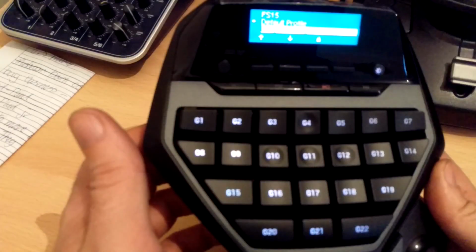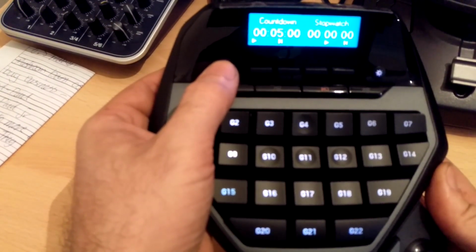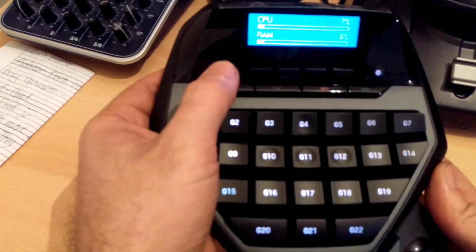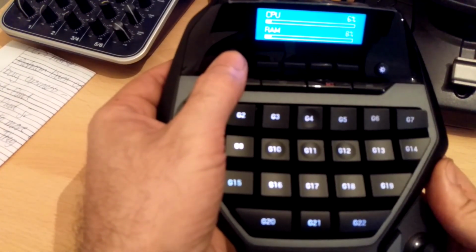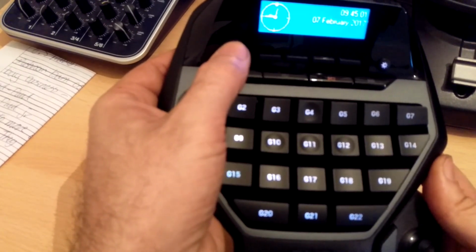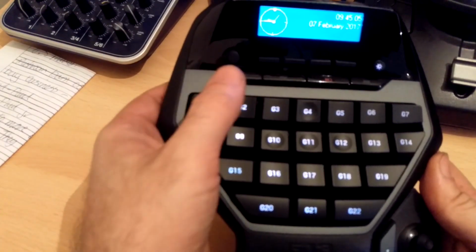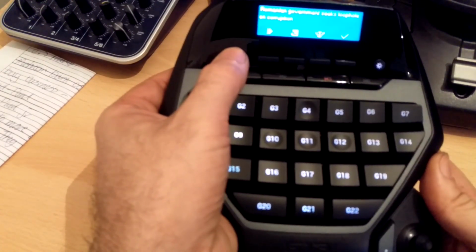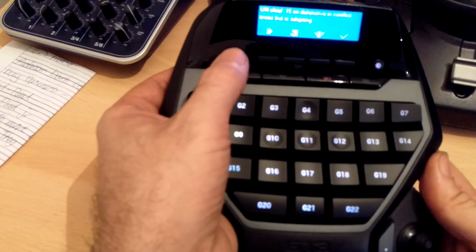We're back because I found another button, this one, check this out. There's the countdown stopwatch. The CPU and RAM, it is monitoring them. Wow! This computer idles really low, that's so cool. We've got time, we've got the date. It has pulled the date off the computer. And we got some news even. Why have I got news?